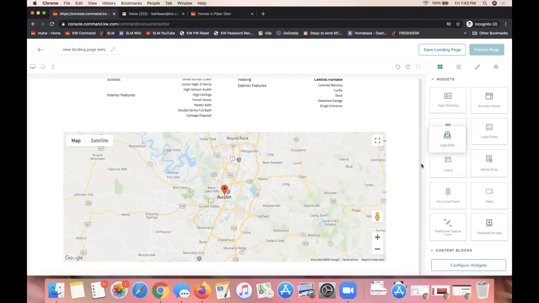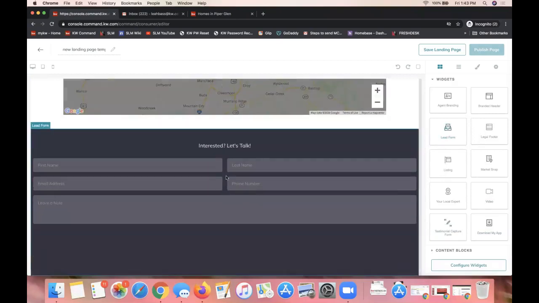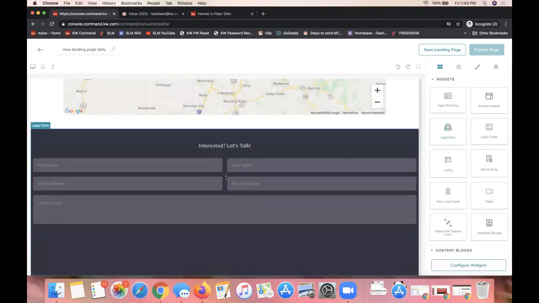Okay, so lead form, I am going to align that. I want to drop it below the listing details. And you can always move around these widgets even after you lay them or delete them. If you click on the widget, you can click on these icons here to move that around or copy or delete it. Especially if that gets messed up at all, you can always delete the widget and re-add it.